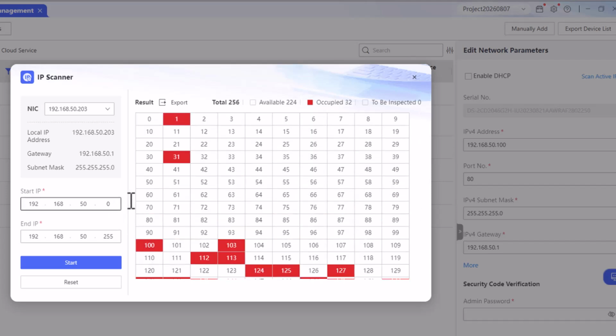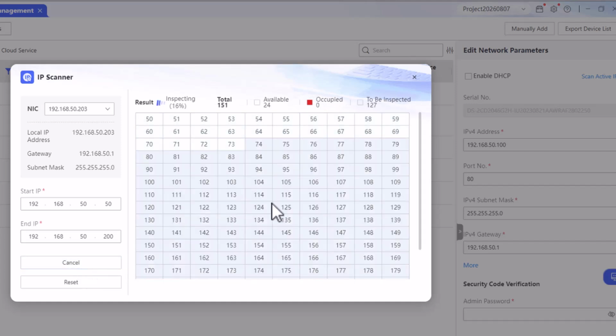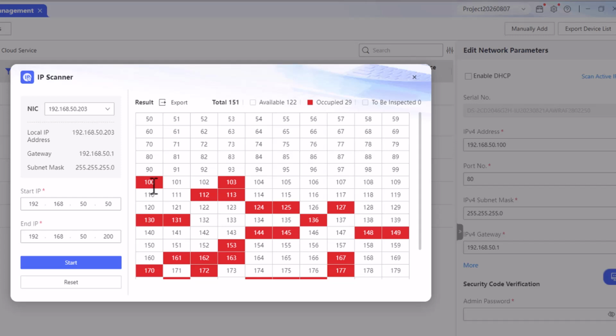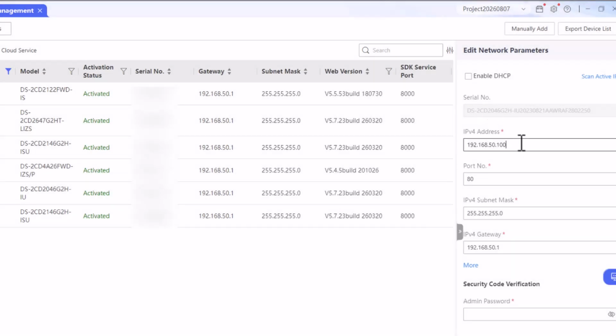If I want to reduce the range, of course I can do that. Just does it a little bit quicker, of course. Doesn't make a whole lot of difference. But I know now that 100 is already occupied, so I may have to just change that to 101 or something similar. And that's me.